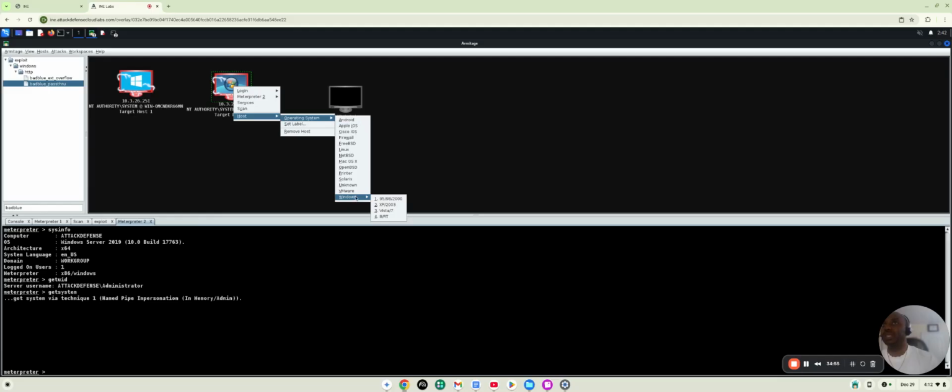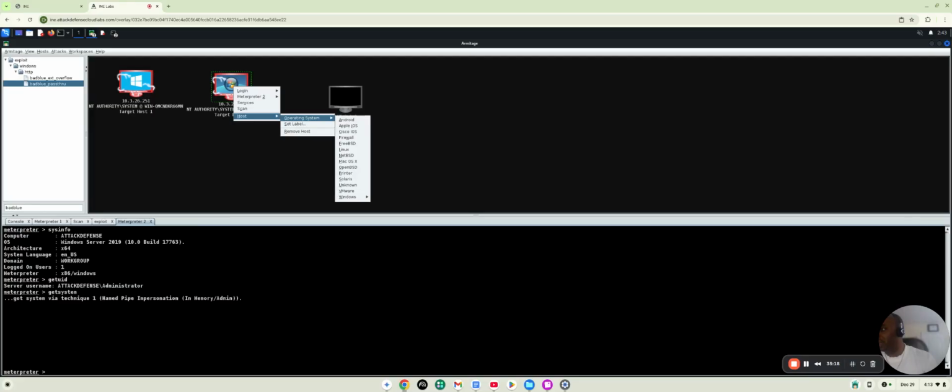And then if I go down to Windows here, it gives me different variations of Windows that I can set, and the logo will be set appropriately. But we have the right logo here because it's running Windows Server 2019.